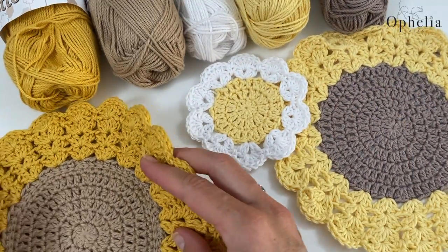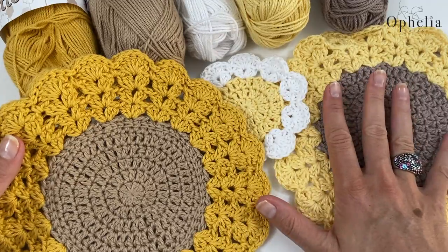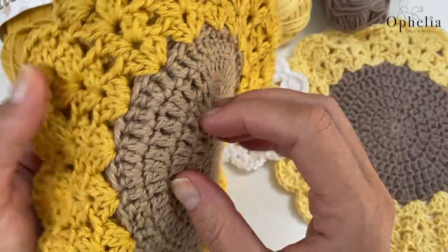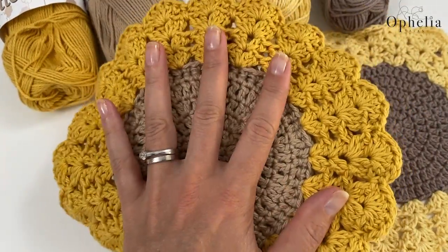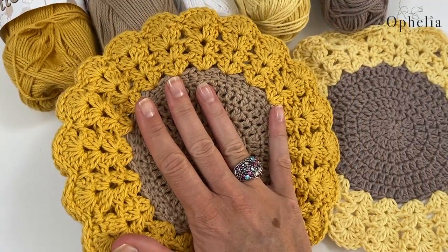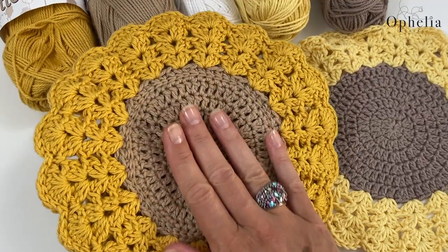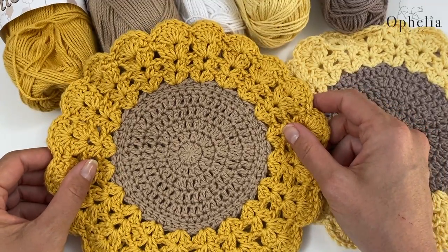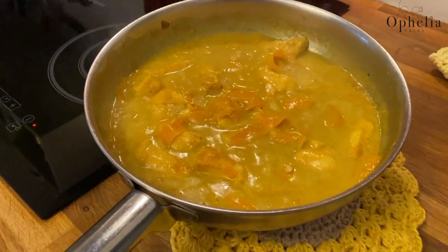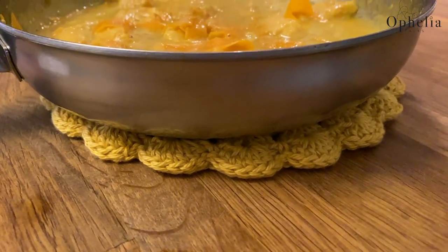And here I've got the one that I'm making in the video. So in between everything else you will be shown all the possibilities for all the things that I'm making. But this one here is actually doubled up - actually it's triple. So this one is a medium-sized sunflower, and in between there's another layer. So this one could be used as your flower vase stand, for putting your hot bowl of porridge on in the morning, for saving pots from scratching each other, and it is also thick enough to serve as a hot pot stand for your hot pots in the kitchen. I tried it out and it worked brilliantly.